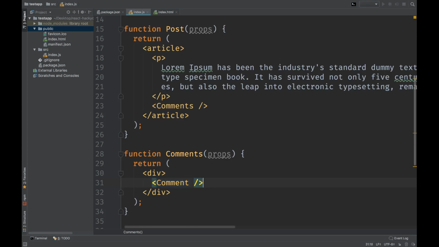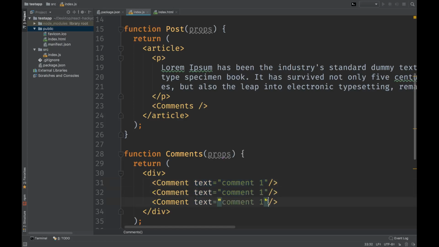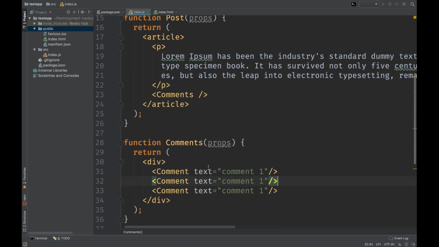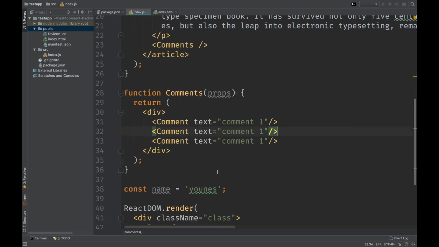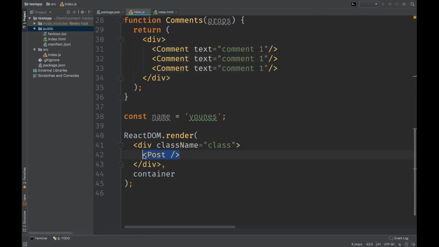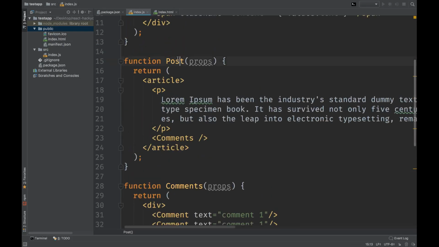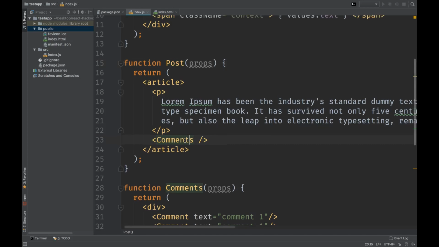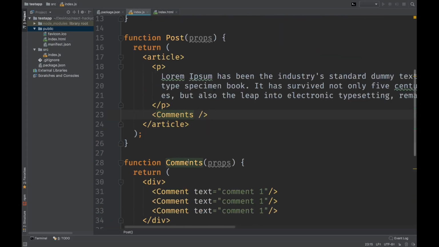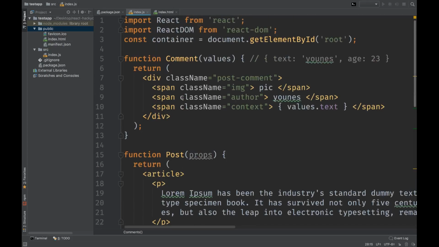And you can have text, comment one. Okay. So we have post. Where is post? It's here. Post is calling comments. Comments, it's this one. It's calling three comments, and the comments are here.